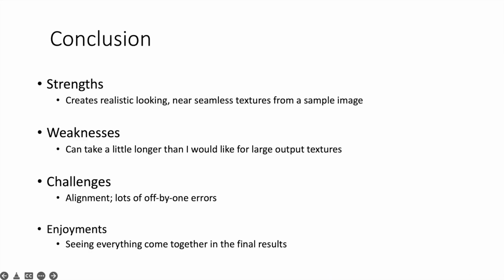So in conclusion, the strengths of this project were that it does create some realistic looking, almost seamless textures from a sample image. A weakness is that it can take kind of a long time if you want a large output texture. Alignment was a challenge. I got lots of off by one errors throughout this project, but it was really enjoyable seeing everything come together in the final results.